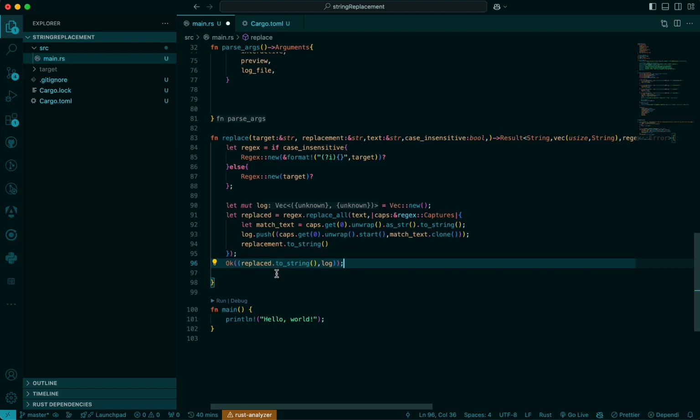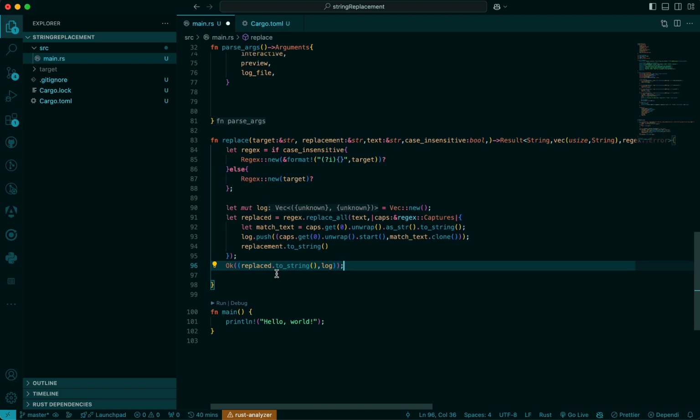Basically this is all we need to do inside this function. So don't be confused, we are just trying to check if this case sensitive option is being passed. If it is, then anytime we want to make a replacement in that particular text, we check if it is a capital letter or small letter, and then go ahead to replace that particular text. That's all we basically do here.